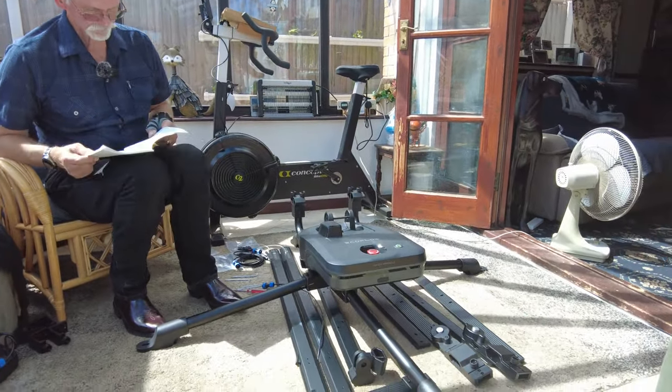So that's one. That's two. That comes out and goes on like that. That's not actually all the way up, that. Hang on. There you go. Now it is. And then them two, again, I won't screw them in just yet. Haven't got room in here for that.